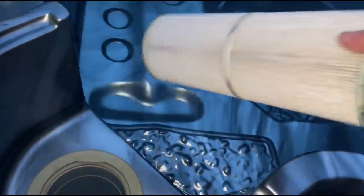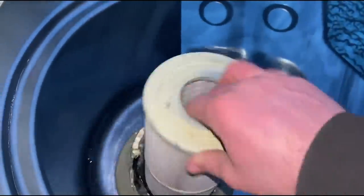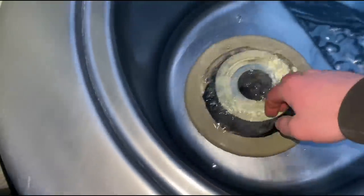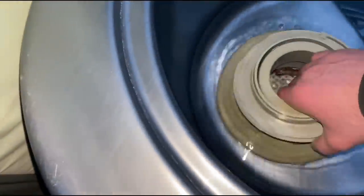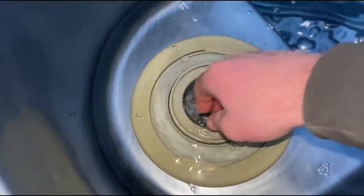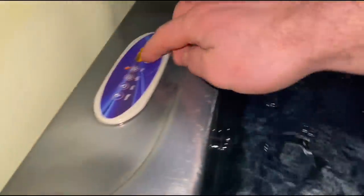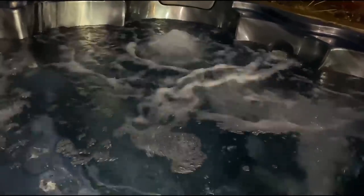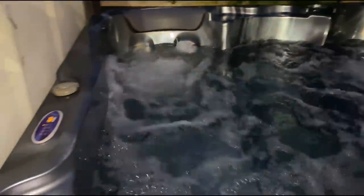So that's the hot tub, flushed out, drained down, wiped down, clean filter going in. Basket going back. Damn, where did those two little leaves come from as well? I see them. Spiral up and running, check the jets, make sure everything's working fine. This has been set to 38, 39 degrees, so hopefully by tomorrow that should be there or thereabouts.